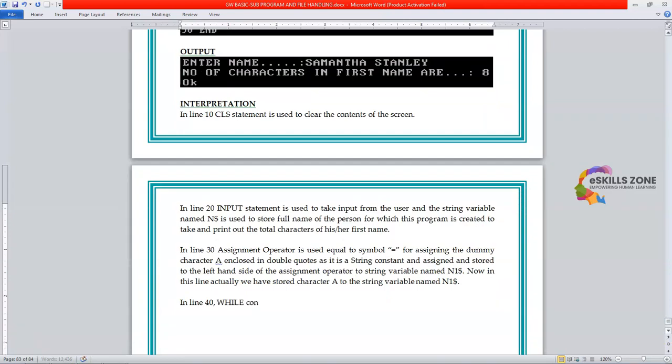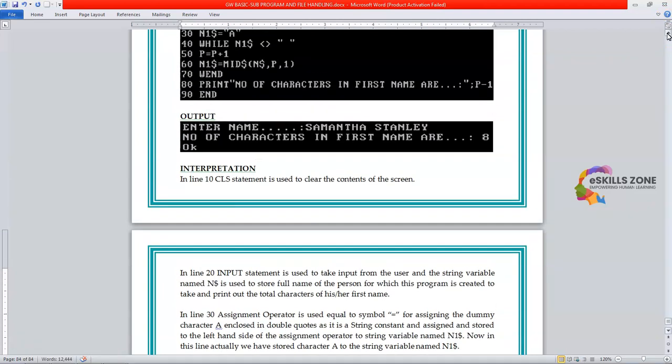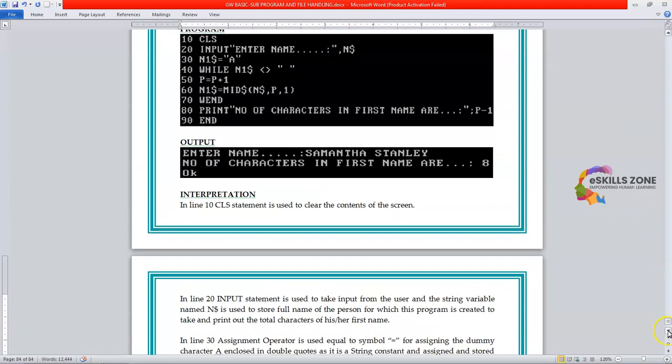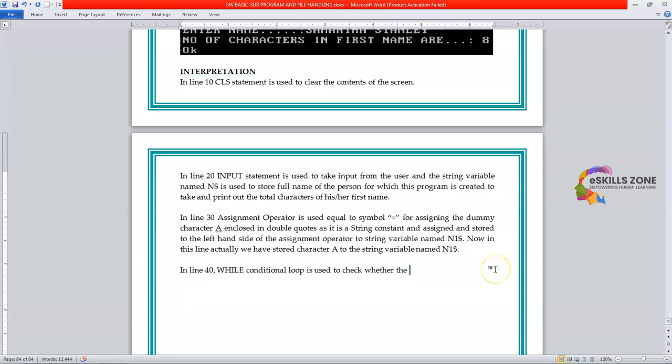While is a conditional loop used to check whether the character of the string variable named N1$ is not equal to blank space.